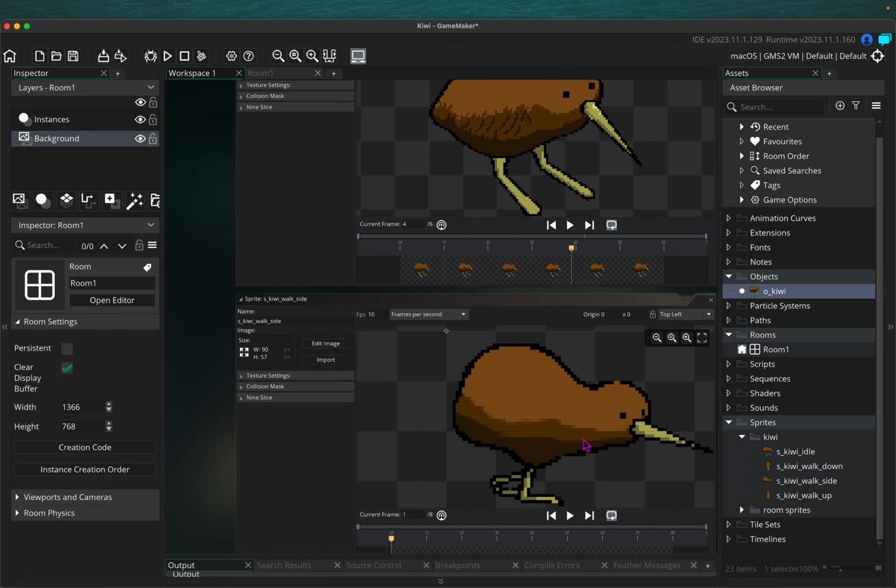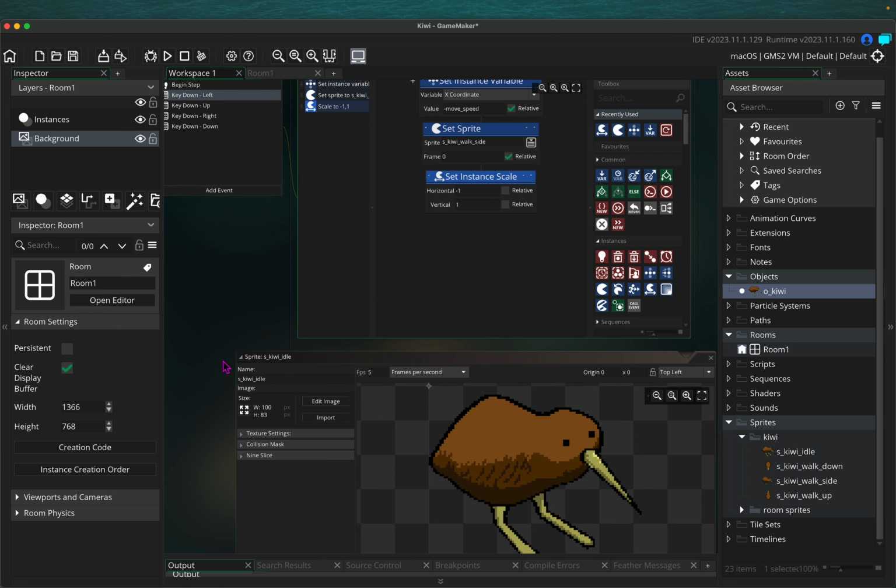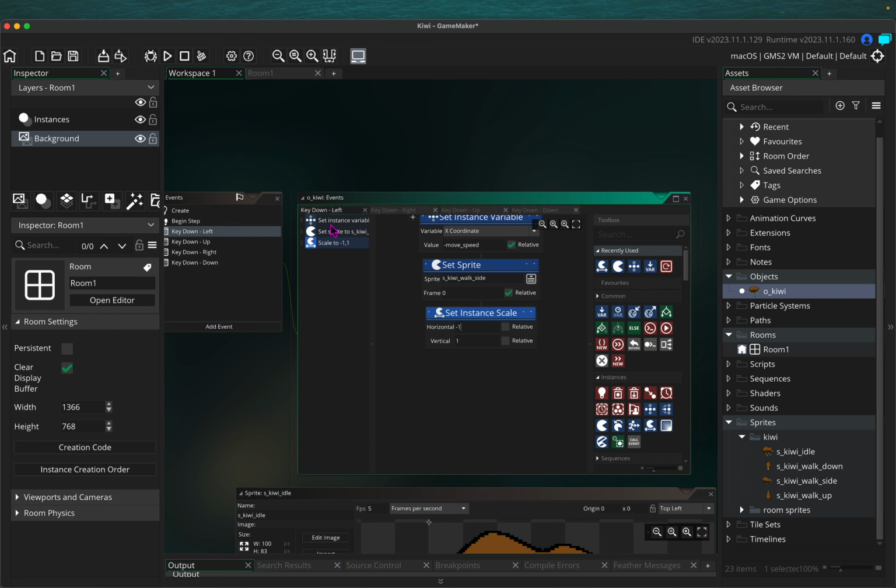So just note, for our walk, I only had you guys make one walking animation, because essentially the left and the right images will just flip or mirror, right? So we're going to make sure that negative is before the move speed variable, and the X horizontal is -1.